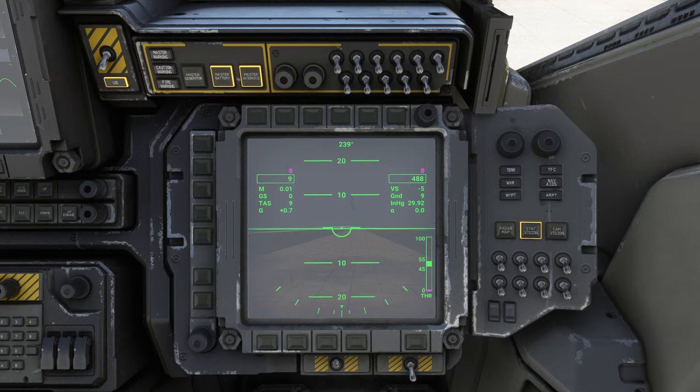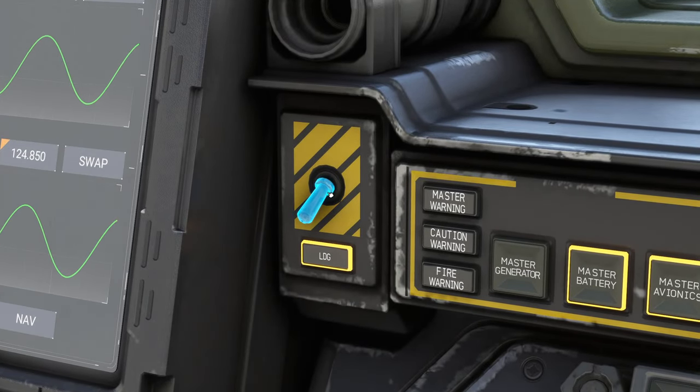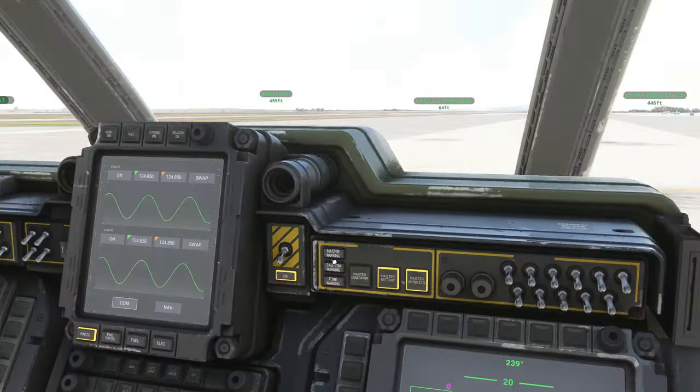And speaking of hover mode, this switch right up here with the big yellow stripes behind it is our switch to go from hovering mode to cruise mode. So basically drone mode to cruise mode, and it's in drone by default. So down is drone, up is cruise. And then this is our landing gear right here.